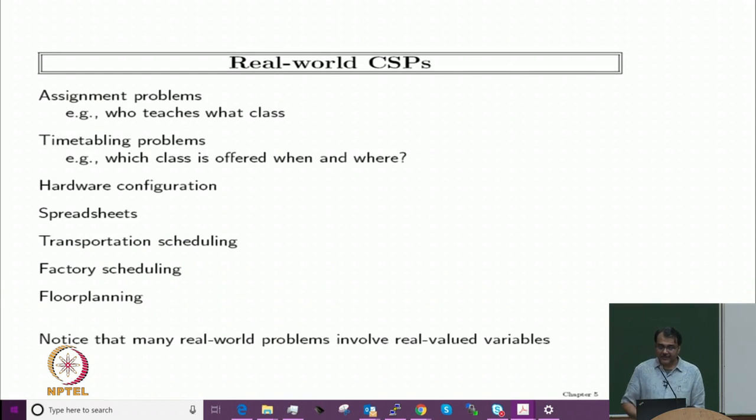So, let me end the introduction here to say that who teaches what class, which class is offered when, where is a class offered, how do I put in all the transistors into my configuration so that it can fit in the space given. I have a factory, which employee comes at what time, such that all machines are running at all time, etc. These are all some version of constraint satisfaction problems.